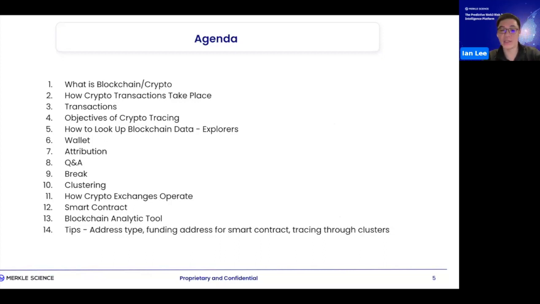And for any questions at the end that I'm unable to address because of time constraints, I'm more than happy to follow up via email. Right, so that's what's going to happen in the first half of the session. Once we come back from the break, for the last 1.5 hours, we'll focus on some more complex theoretical applications of blockchain. Thereafter, we'll dive into some practical examples where I'll show you what a blockchain analytic tool looks like, and provide a simple walkthrough of how a tool could be used to conduct an end-to-end crypto investigation.